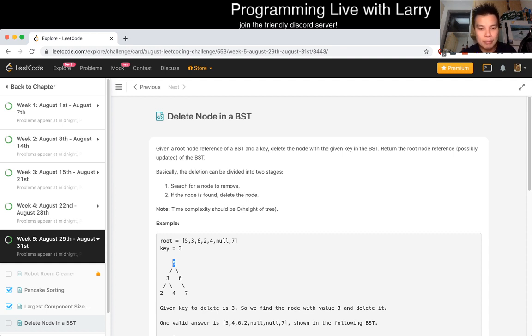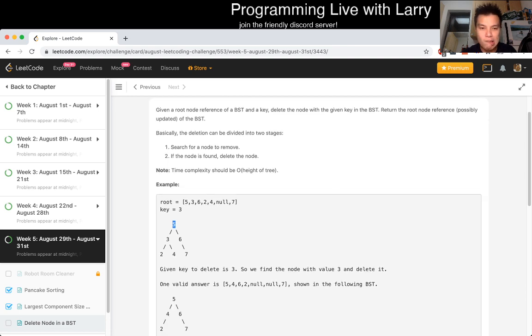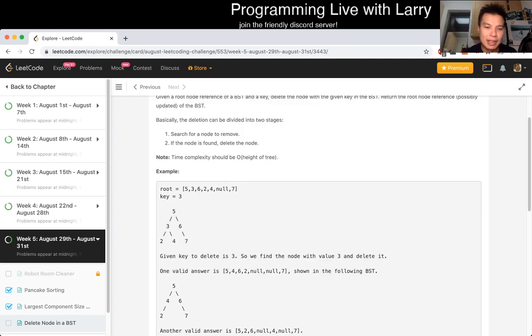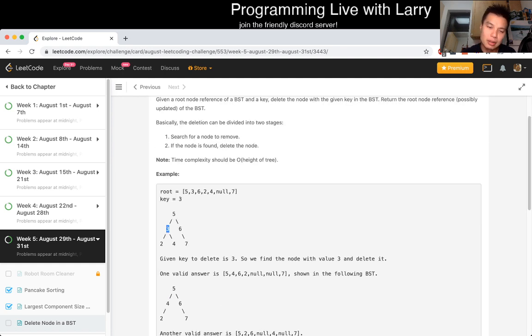The way that I think I would do it, as a naive thing, which would also be O of H, where H is the height of the tree, is just replace whatever key you found with the node that is the smallest number that's bigger than it, or something like that, right?